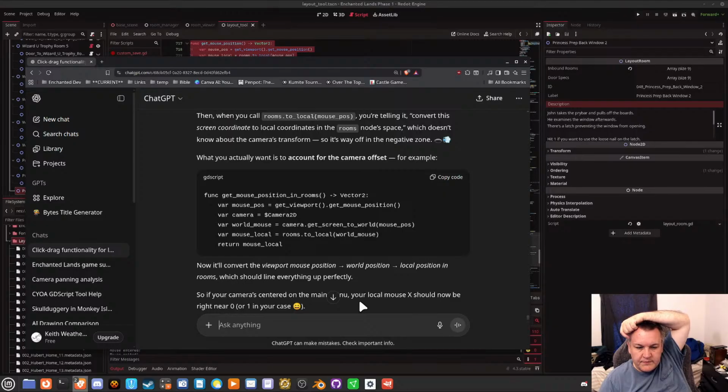World mouse equals camera get screen to world. Mouse position. Mouse local rooms to local world mouse. Return mouse local.